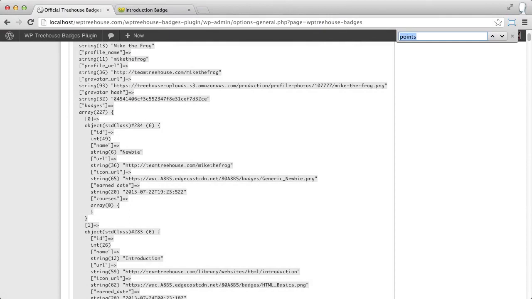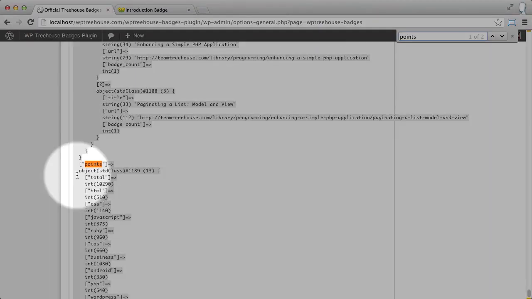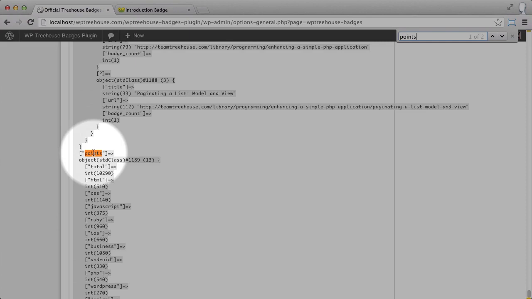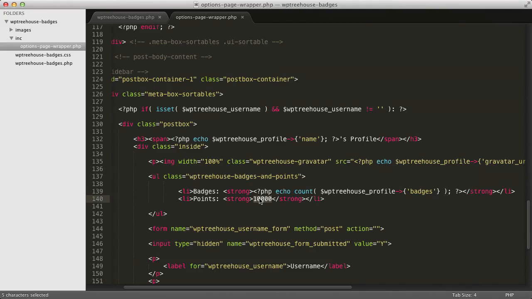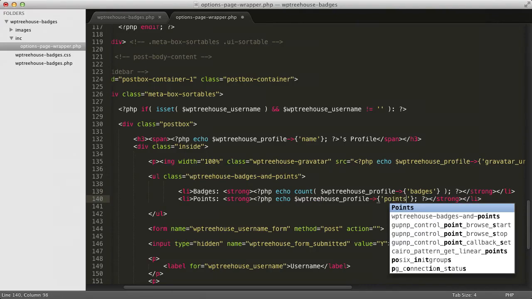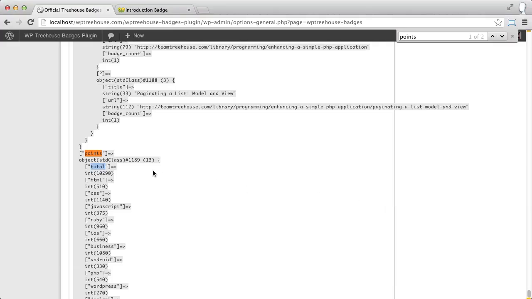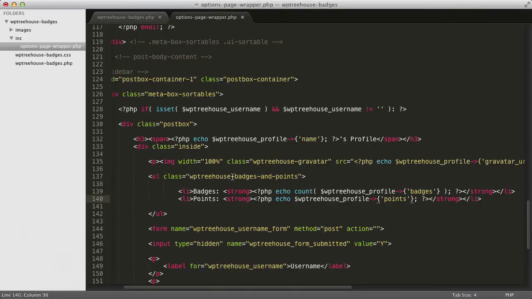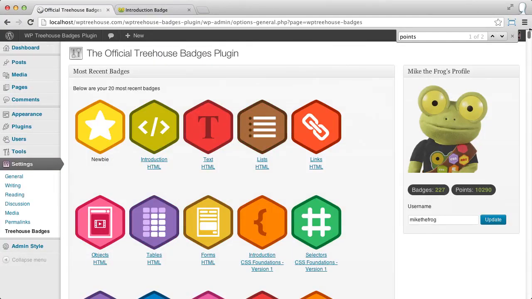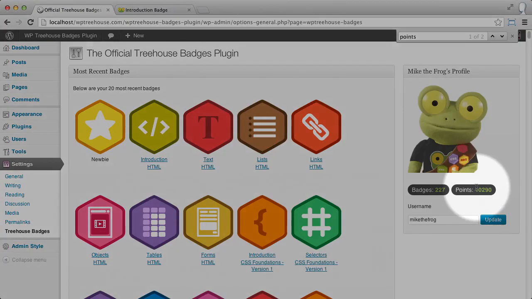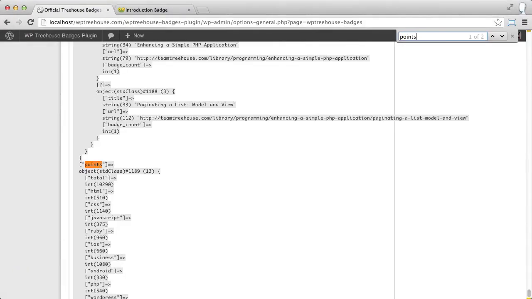Now for points, if we search for points on the page, we could see that it's its own object right here, and inside of that, we have the object for total. So let's come back in, paste in the code we pasted before, change this to points, and then instead of having an array next, we have another object inside of it. So we'll use the same format for getting the object information and say total. We could then come back and check, and we should see that their total points match what it says when we search for points.